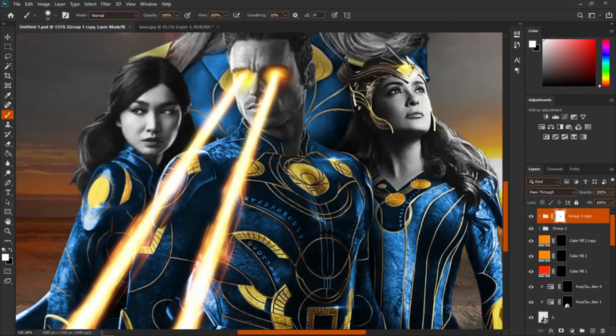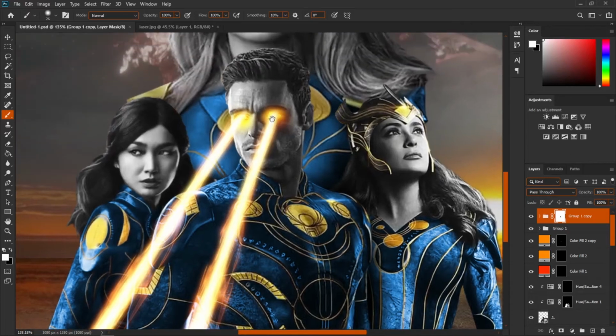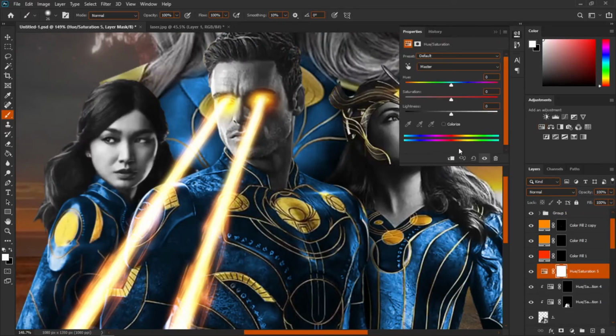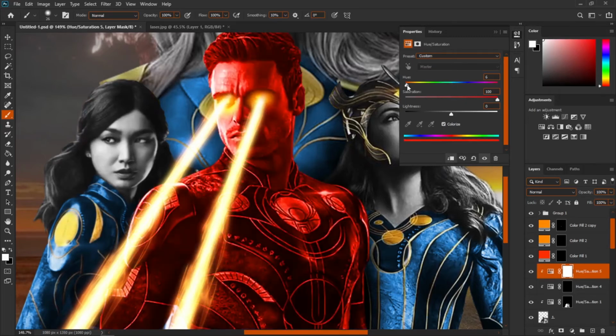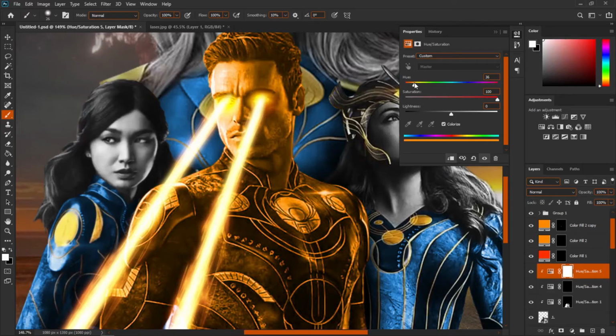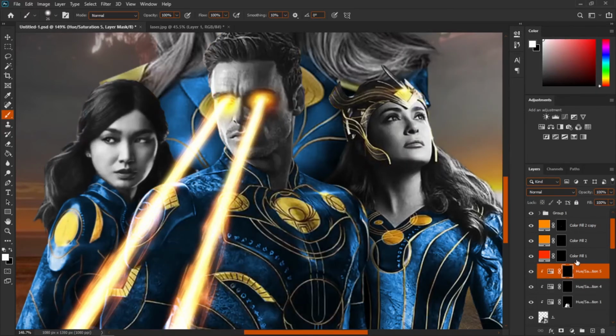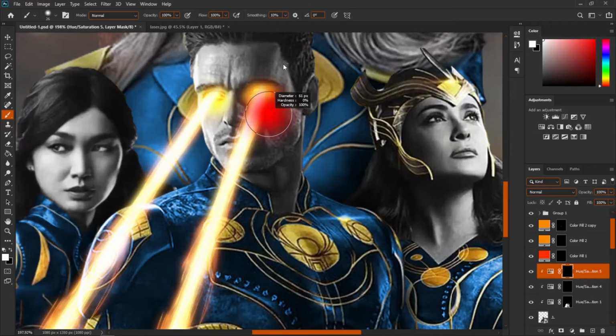So what I'm going to do next is I'm going to add reflections to his face, body. So add another hue and saturation and click colorize and try to match the highlighted colors. Press Ctrl I and use the brush and paint it.